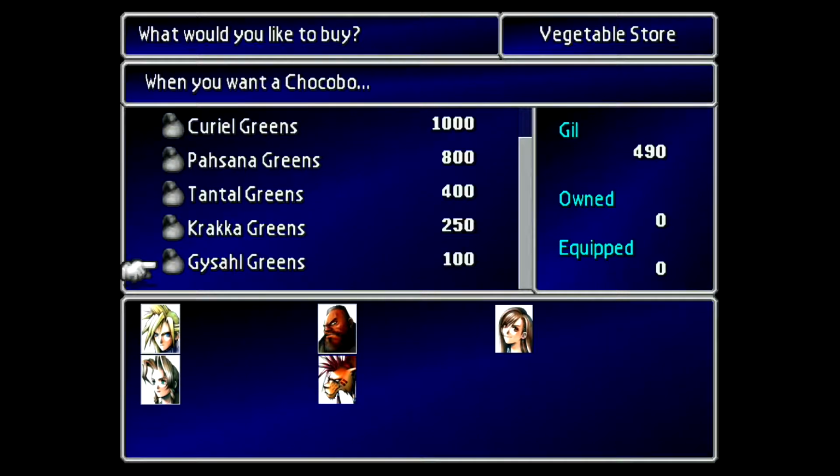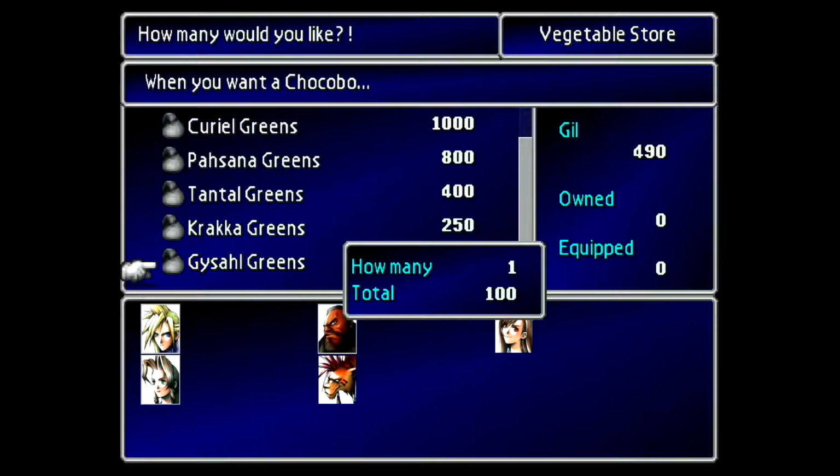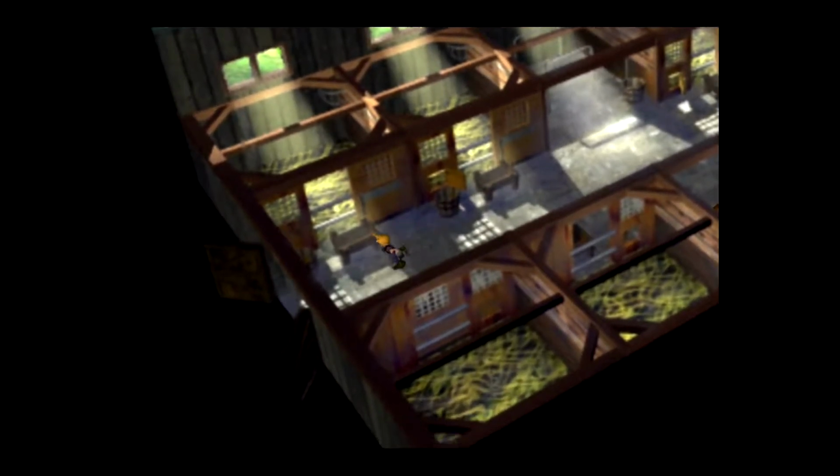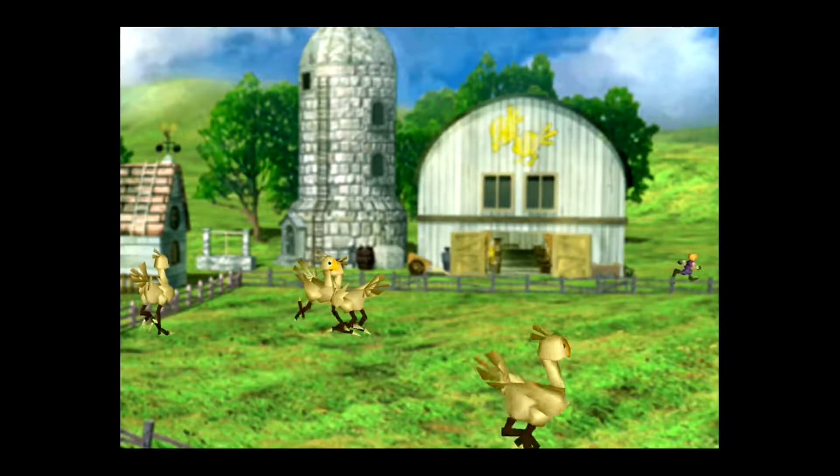So you want to make sure to buy the Chocobo lure materia from him, as well as some greens. Using the greens will make the Chocobo stay longer, because to catch the Chocobo you need to defeat all the enemies on the screen without it running away. And it's pretty skittish and it'll run away almost immediately sometimes.